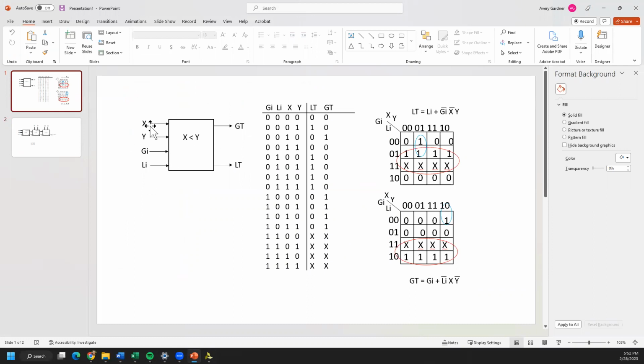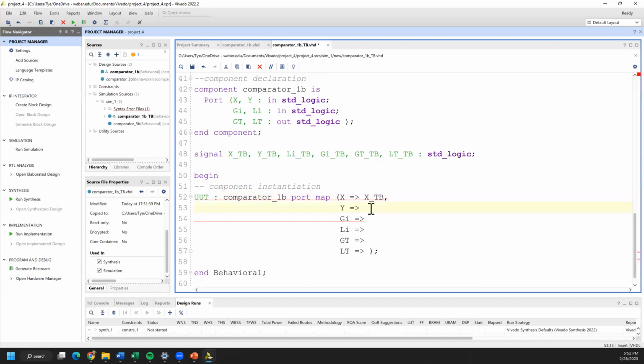Outside of this, in my test bench, I'm going to have a signal connected to that port called X underscore TB, Y underscore TB, etc. Let me go ahead and fill this out. All of my errors are now gone, and I have successfully port mapped my comparator.